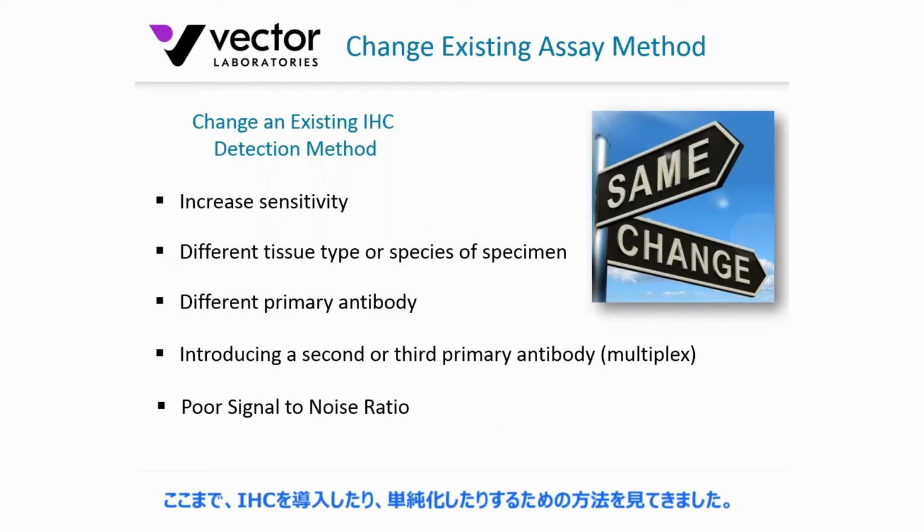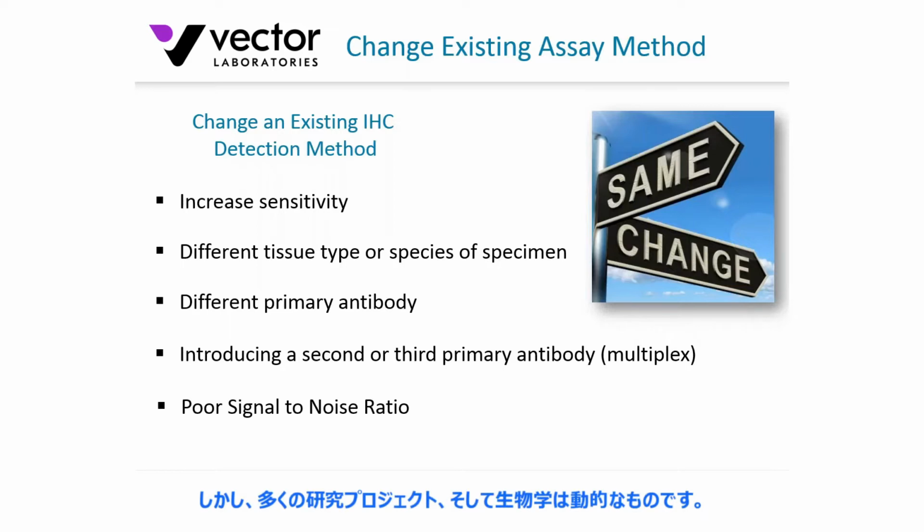Okay, so we've just looked at how you may want to introduce immunohistochemistry into your methodology or into your lab, or simplify it. How about the investigators out there that have an existing system? Certainly, for those listeners who do have a methodology in place that is giving adequate sensitivity, it's reliable, giving consistent staining, I'm going to say, you know what, I don't have a compelling reason to tell you to change. That's great. Keep it going and keep churning out those great results.